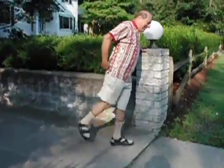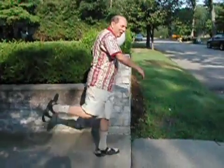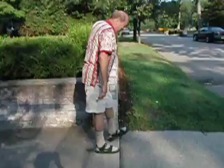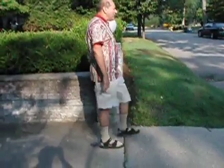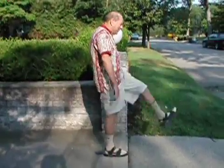Oh, nice swinging. You could go on Broadway with this one. The gluteus maximus. Oh, you like that one? Yeah, I do. One should keep their body straight, and so it pulls in both directions.